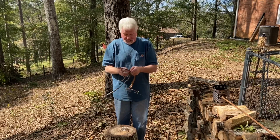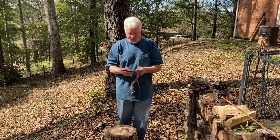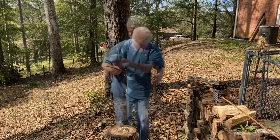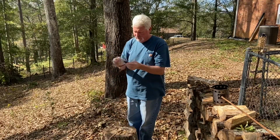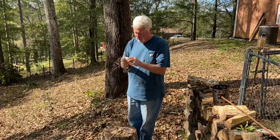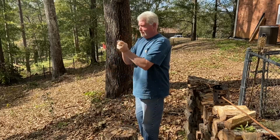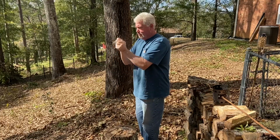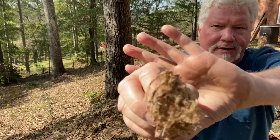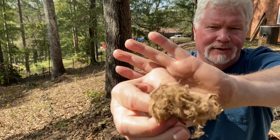Sometimes you get lucky and you can peel a long strip off like this, but usually it'll just break on you. So we got some good inner bark right there. Let's go ahead and break it down. And this will be the very center of our Tinder bundle. Good stuff right there.